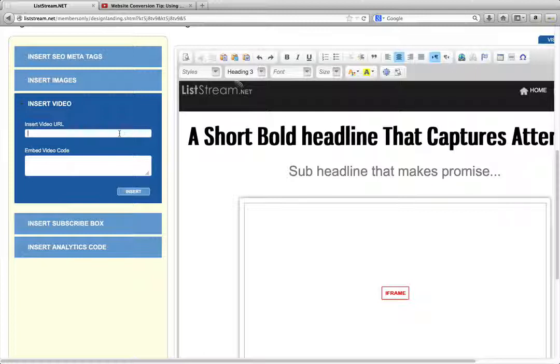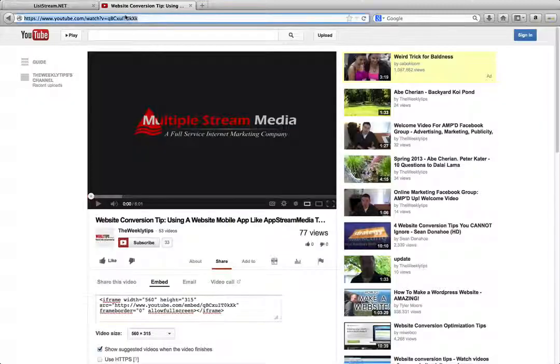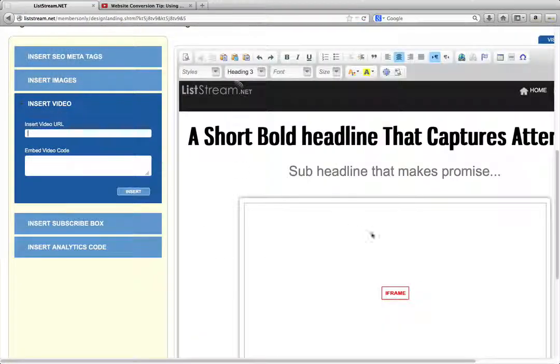So what you can do here is you can either use the insert video URL, which you can come over here. I've already pulled up a tab of one of our previous videos, and then just copy that link. And again, as long as it's highlighted on the template here, come over here to insert video URL, you would paste that in and click insert.